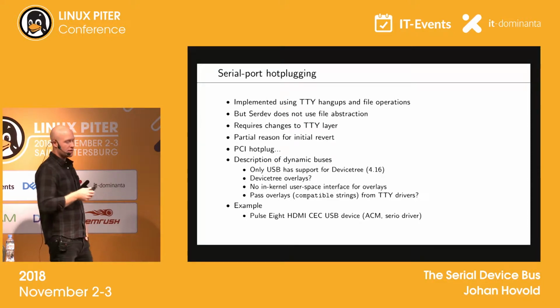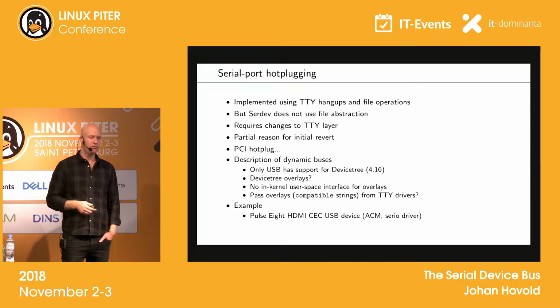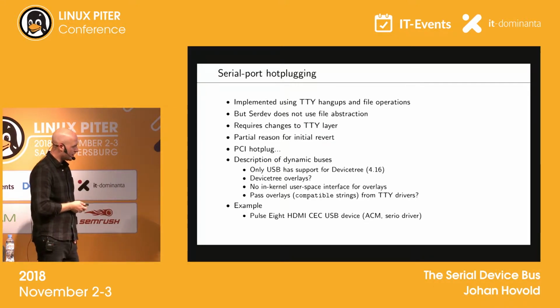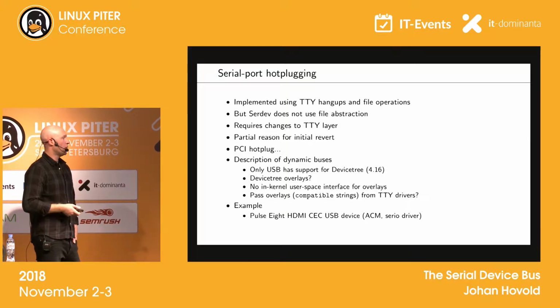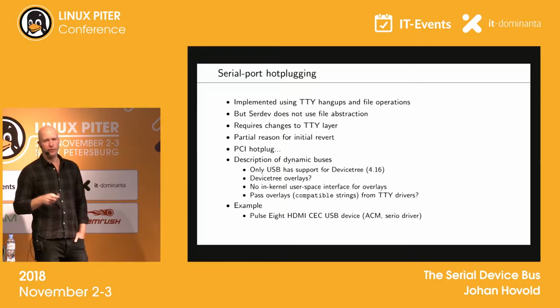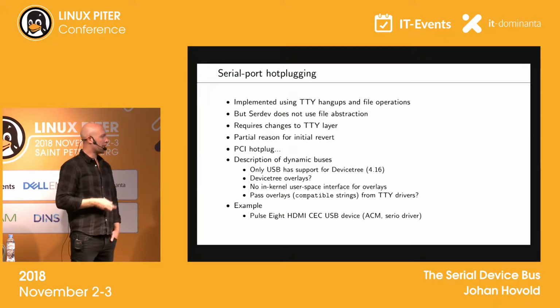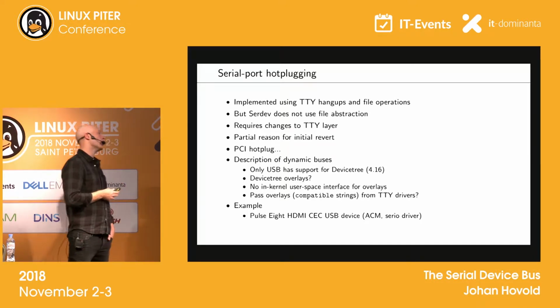Some devices are self-describing in the sense that they don't need that kind of input from userspace. For example, a Pulse-Eight HDMI CEC USB device presents itself as an ACM generic serial port, and it can be used to control your TV over HDMI. This could be a device where we should be able to simply pass something equivalent of a compatible string from the TTY driver into the SerDev core in order to have this particular class device show up immediately when you plug the device in, instead of what you need to do now, which is to start ldattach and switch to a particular SerIO protocol driver.